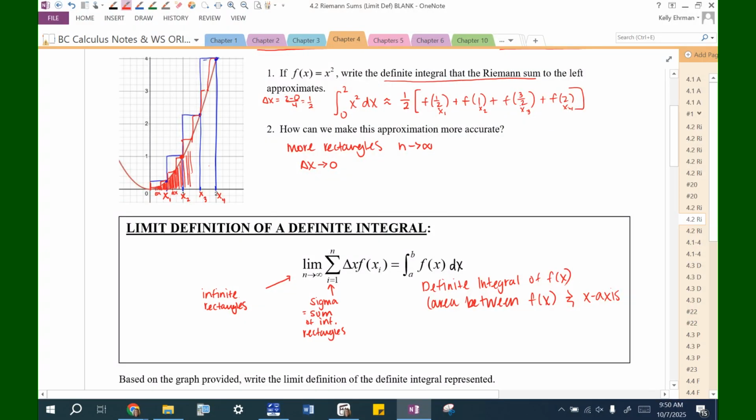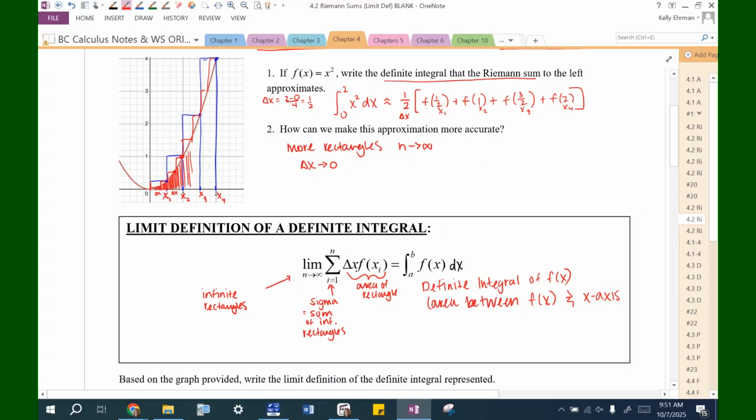What is this expression here? Well, remember, delta x times f of x sub i. This is delta x, and I multiplied it by each f of x1 or x2 or x3. So this expression is just the area of a rectangle. It matches over here where we have f of x dx. This is just the same thing. The dx represents the delta x. It's just saying let delta x be incredibly small, approaching 0.